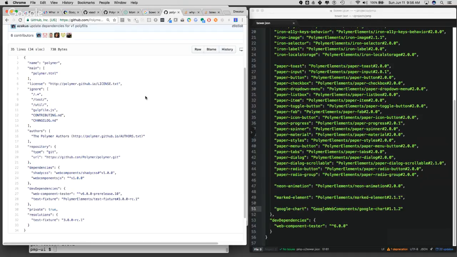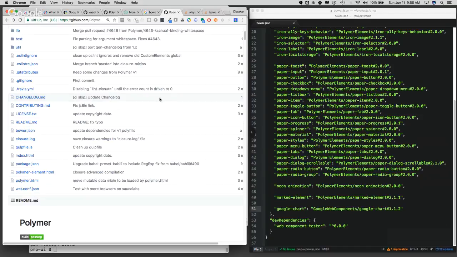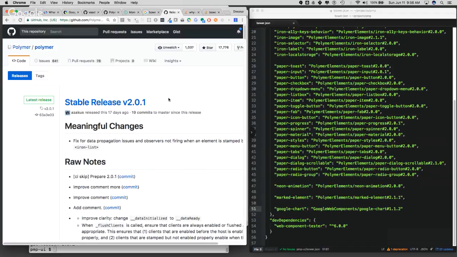I don't see a version number here. Am I missing something? Okay, the stable release is 2.0.1.